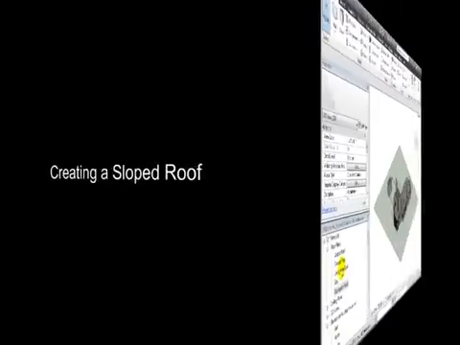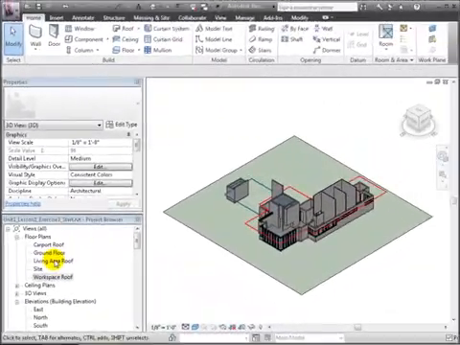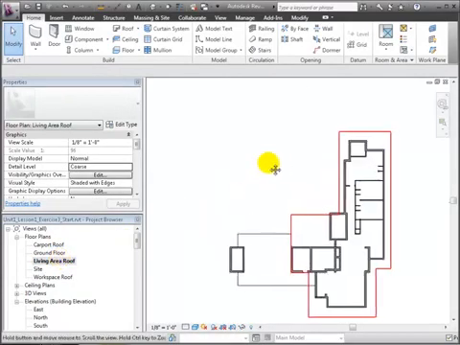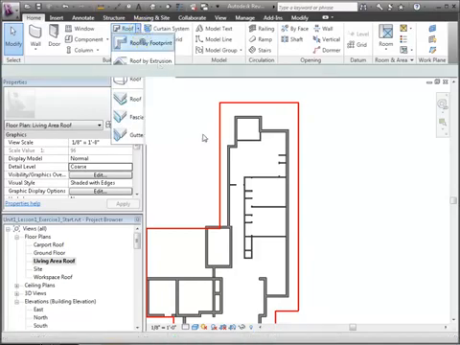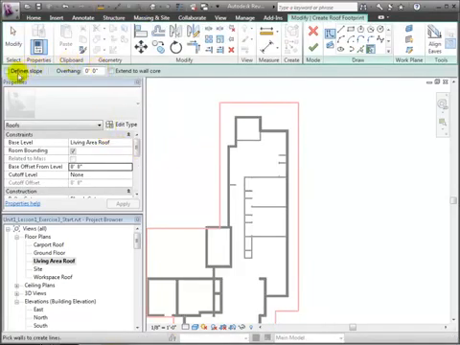Now let's try doing the same, except to make a sloped roof. We will place a partial roof over this north wing of the building. We've already set this example up with model lines at the precise locations of the roof boundaries to make it very easy. We'll leave the slope-defined property checked for the 3 boundary lines here that coincide with the building's exterior walls. Let's use the Pick Lines tool and follow these lines.